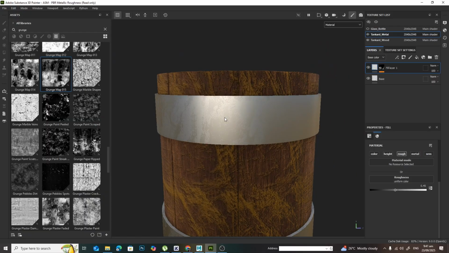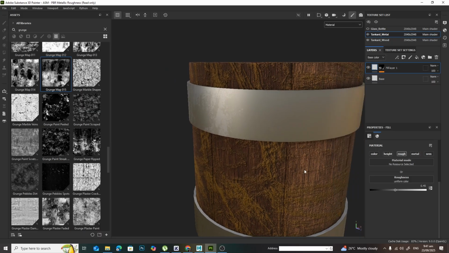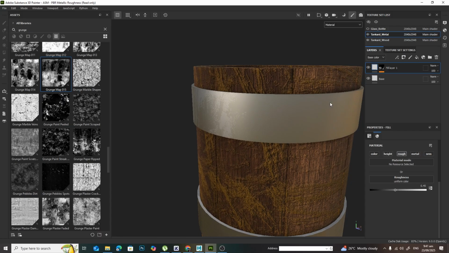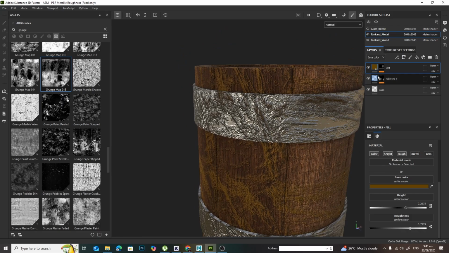Okay. And then you'd expect some dirt to be here too, right? Because dirt wouldn't splatter on this and not hit the metal parts. Okay. So instead of recreating the dirt, I can go to my wood tankard, just select layer, Control C, go back here, Control V, and copy it on, right?